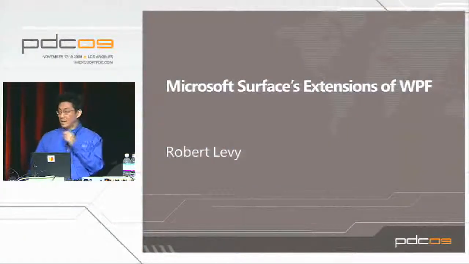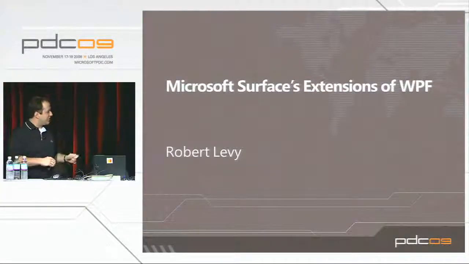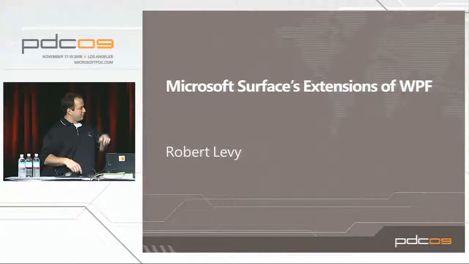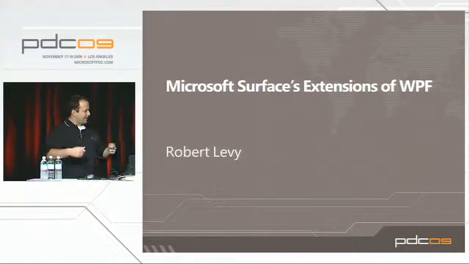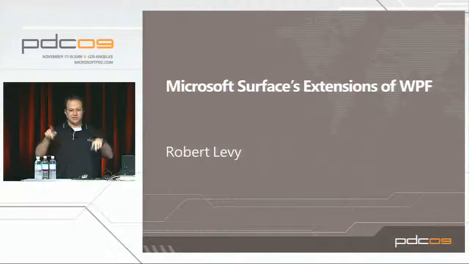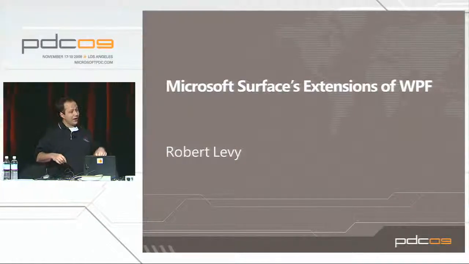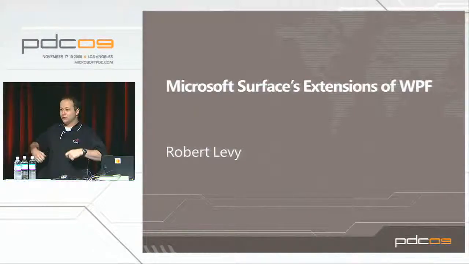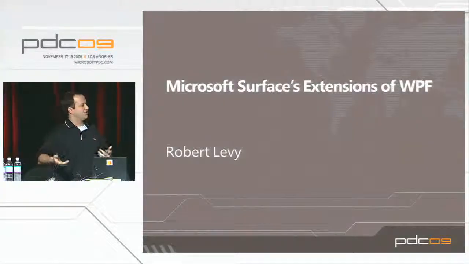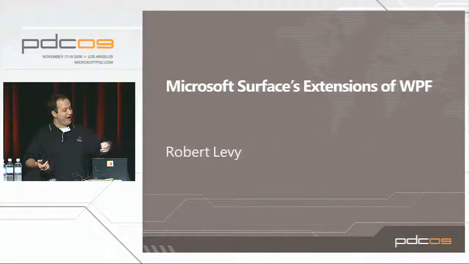So, Anton, I love the touch APIs that you guys have built. Really easy to use. I love the manipulation and inertia stuff, easier than anything we've ever had in the past. I also love how you've taken the basic controls like scroll viewer and text box and added panning support to those so that out of the box people just recompile their Windows apps and now they get some basic touch manipulation things. On Surface, though, we've actually gone a bit farther. For people who want to build applications that are truly optimized for touch all up, instead of just getting some magic gesture support added to their scrolling components. So why don't you show us what you guys have? I would love to do so.